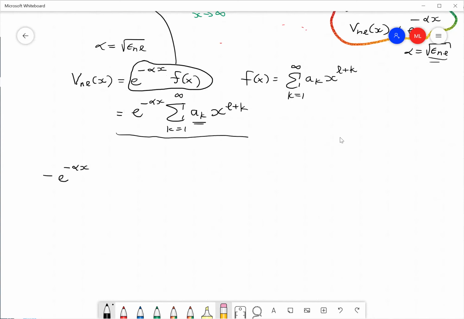So what happens? You have to use the chain rule. You've got first two derivatives with respect to x on the f. The prime just means the derivative with respect to x. It's just df dx. Two primes is two derivatives. Then you have the cross term where the derivative hits the exponential and the f. So you get a plus 2 alpha e to the minus alpha x f prime. You've got to do the two derivatives on this guy, which will bring down two factors of alpha. So it's minus alpha squared e to the minus alpha x f.